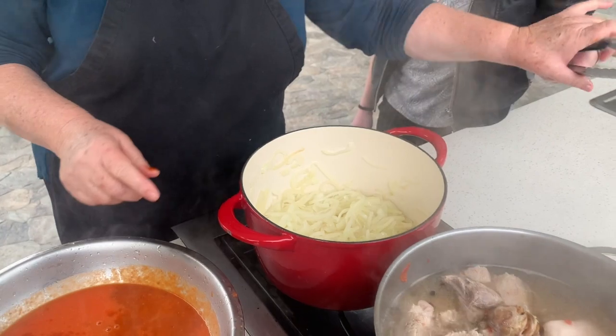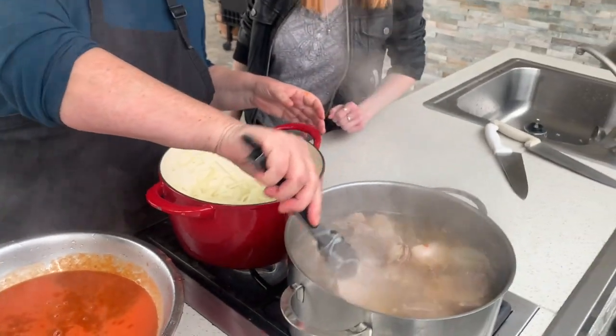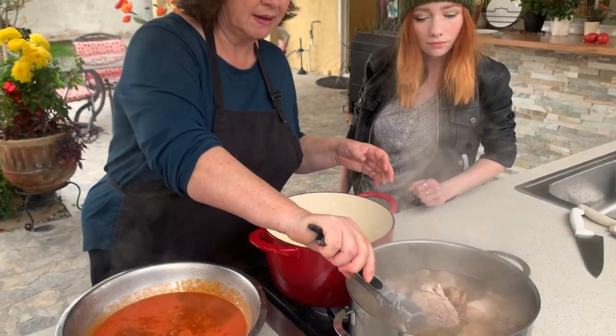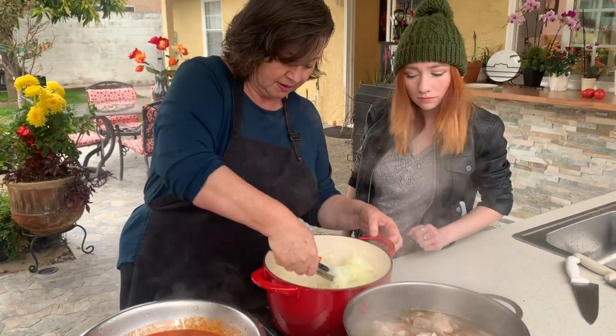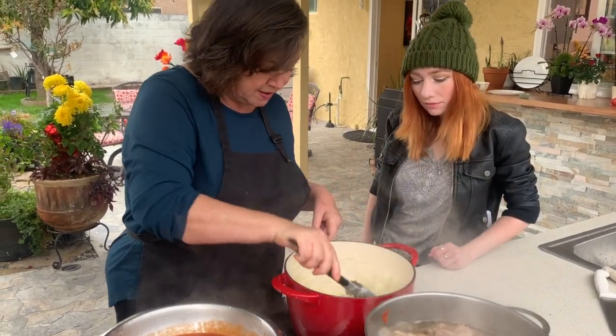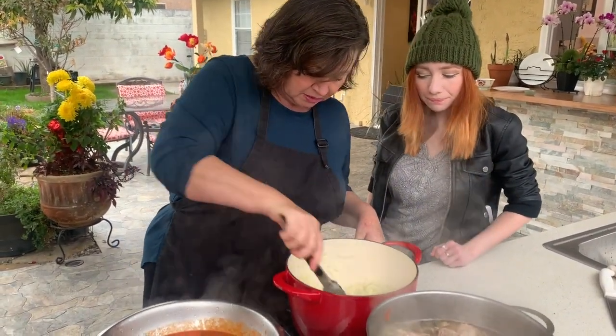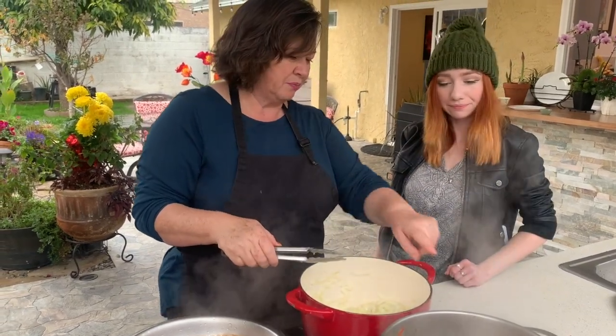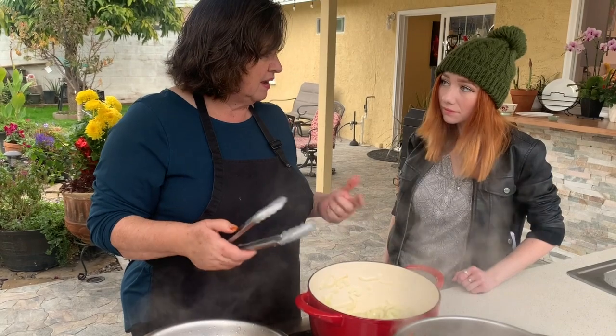Now we just gotta check the meat to see if it's done. Yeah, falling apart now, so we're ready on that one. Continue a little bit more until you see some brown spots. Yeah, once they start browning, we're gonna add the sauce and wait for the meat. I wanna brown the meat a little bit so it gets more flavor.